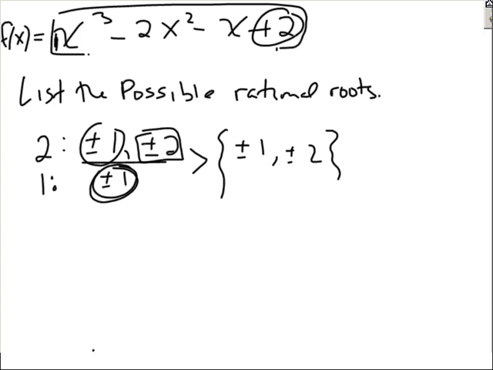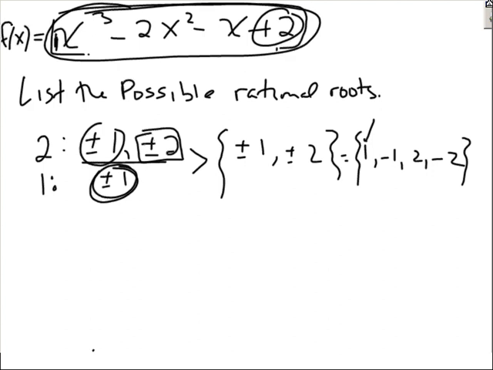Okay, now I can take 1, negative 1, 2, and negative 2 one by one. This is not so off the wall. I can take one by one and plug them in for x. Or I can use synthetic division with 1 on the outside. The top line, the top equation, is 1x cubed, negative 2x squared, negative 1x. The constant is 2.